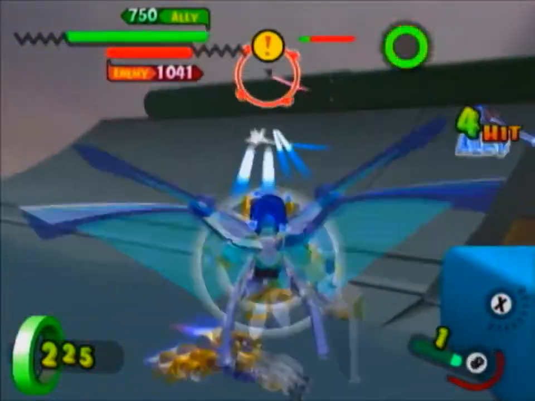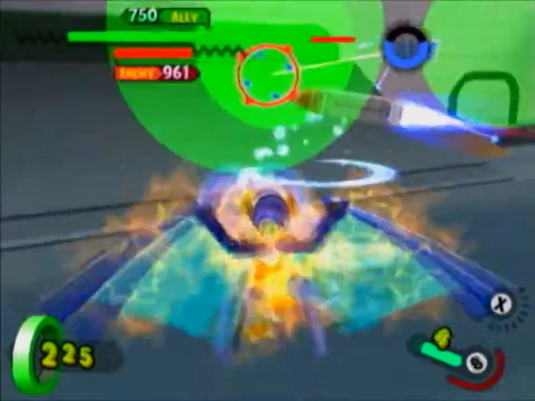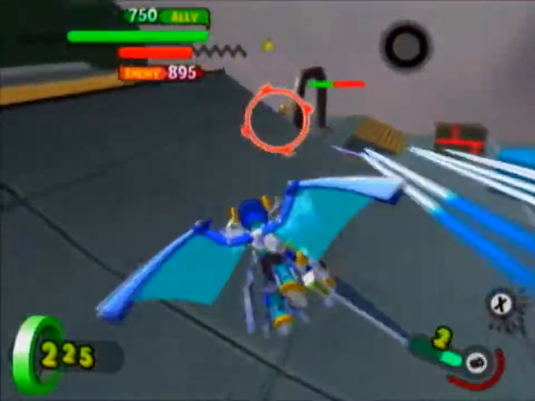And next up is Beam Wing Blue. Essentially the same as Wing Soldier. It just moves a little faster, and his projectiles are a little better with lasers. He also has the acceleration scope as a charge move.